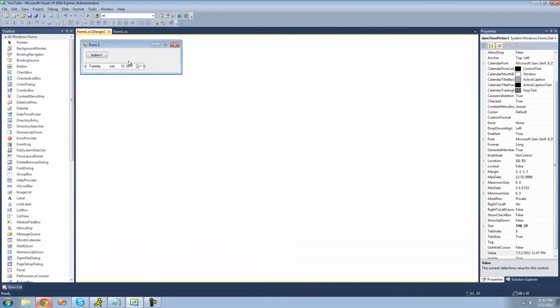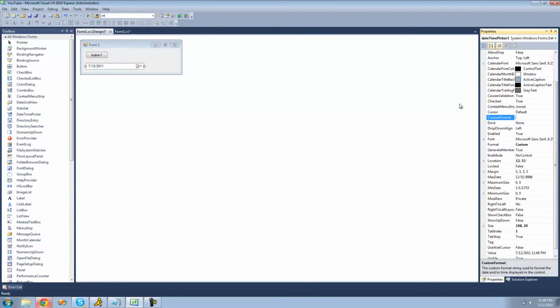Now, in order to make the time be displayed, you're just going to want to have the DateTimePicker selected and go over to the Properties panel. Then under Format, just change it to something different. The long one will display just like how it is right now. The short is the shorthand version of the date. The time will obviously display the time, and the custom will allow us to create our own custom format. So if we wanted to have the date and the time, we can do that. And in order to create your own custom format, you're just going to have to type the format that you want inside of this box.